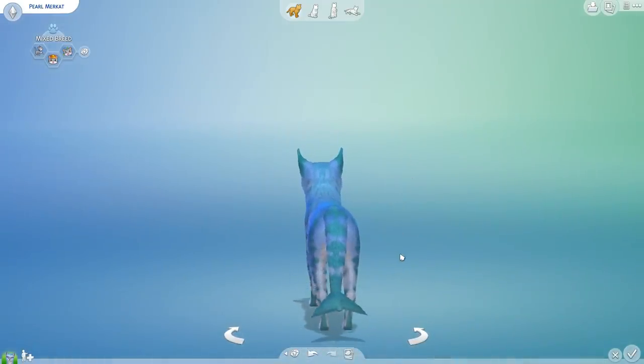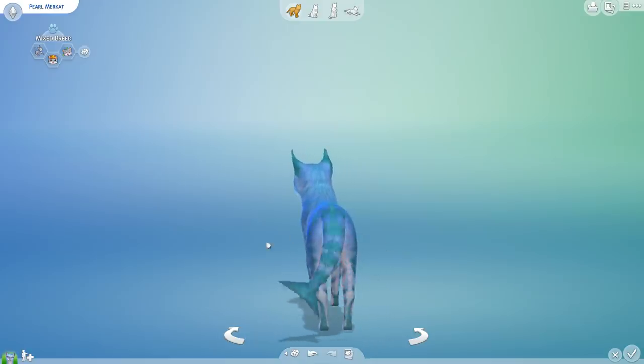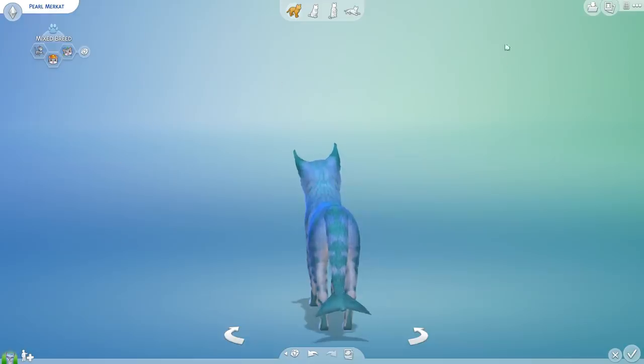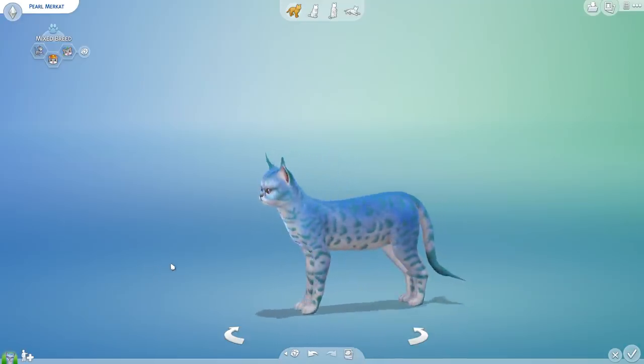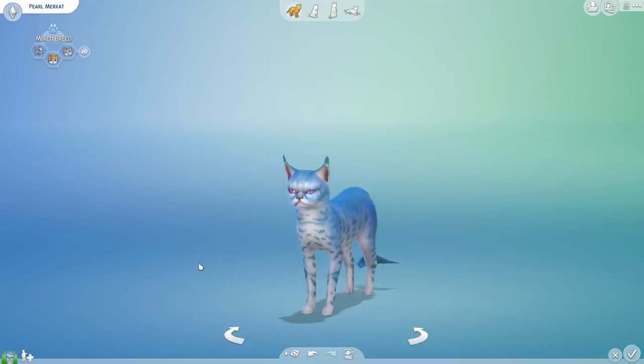And she has this wonderful custom content mermaid tail. I have no idea where I even found this tail — I just slipped it into my genetic arsenal and have been saving it for our experiments for quite some time. So this is really exciting to have a proper mercat. And with the beautiful azure waters of Sulani, I really wanted to see a blue mercat pop up this time. Keep your eyes peeled because rumors have it that there are several koi fish mercats that Pearl is friends with as well. After all, Pearl is here to make friends.